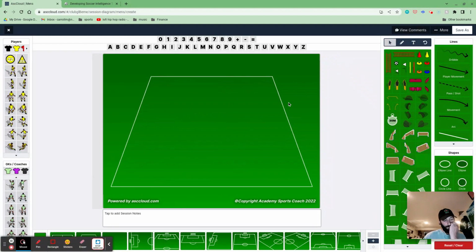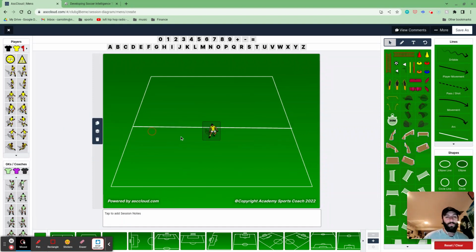The next drill we do is we move to a 3v3 plus 2. Okay, so 4 goals. And we're going to split the field in half here. And we're going to create the game where it's going to be basically a 2v1 and a 1v2 plus 1.